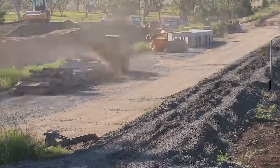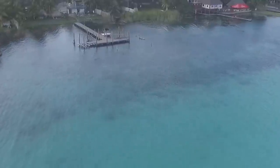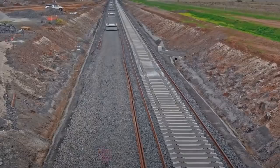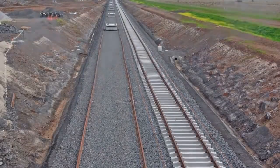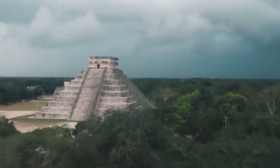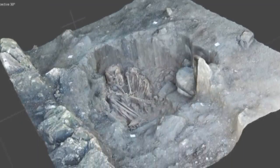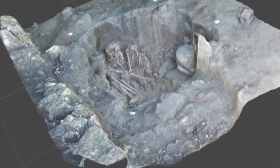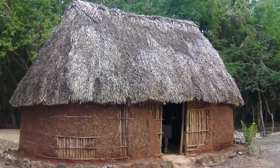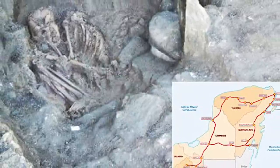There's a very controversial new train line being built in Mexico at the moment. It's nicknamed the Maya Train and will loop around the Yucatan Peninsula. The reason it's controversial is that it will destroy countless ancient monuments like the ones that were discovered standing in the railroad's path in October 2021. Archaeologists surveyed an area covering just one-sixth of the land set to be torn up and found more than 2,500 pre-Hispanic structures, plus a further 80 ancient burial sites. Those discoveries include what are thought to be the remains of some of the earliest Mayan thatched roof houses ever found in Mexico.